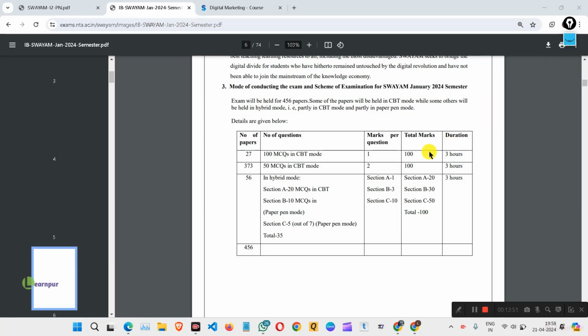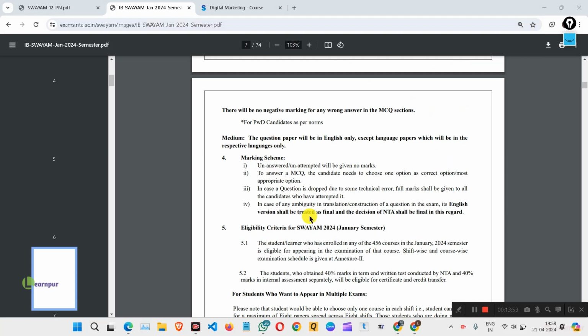So if we go down, here you can see that they have written something: marking scheme, unanswered, unattempted will be given no marks. Okay, they have written something. So before we jump to the marking scheme, let's talk about the medium of language. Maybe some of you are wondering whether it is going to be in Hindi or Tamil, Telugu, any regional language, or in English, or maybe some other languages.